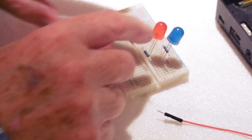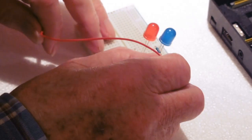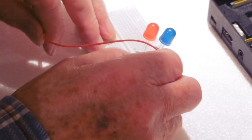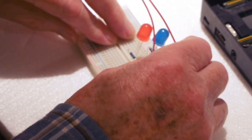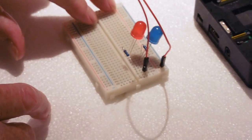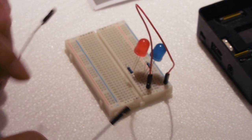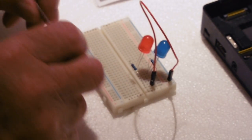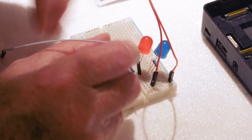Now we've got two LEDs and two resistors, and we need to connect within the vertical column of the resistors. We put a pin in there — that's the ground end of the connection. We connect that to the ground, to one of these horizontal bars here, using the one labelled negative. So that's the negative side connected. Then we need to take the two pins from the LEDs — we take the column which is not connected to the resistor from that first blue LED.